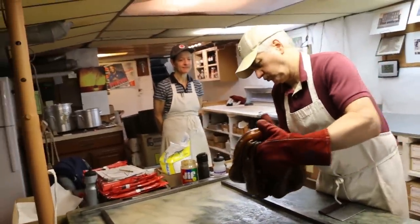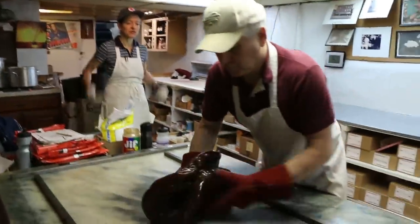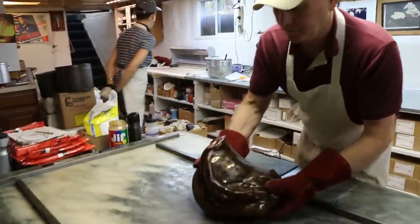Mom, what's your role right now? I'm actually standing here thinking about the candy making hammer. I'm hoping it's properly labeled and in its correct spot. That's really all I'm thinking about. It's a good thing that you're thinking about it. Wish me luck. I'm going to position myself to catch the candy if it falls when Steve drapes it on the hook. Okay, it's ready. Oh boy.